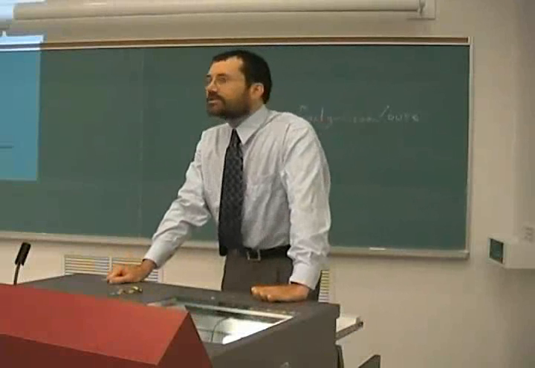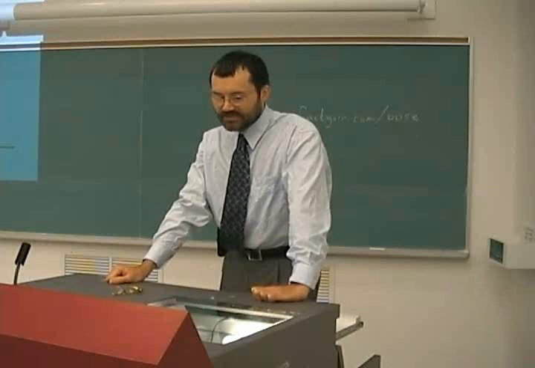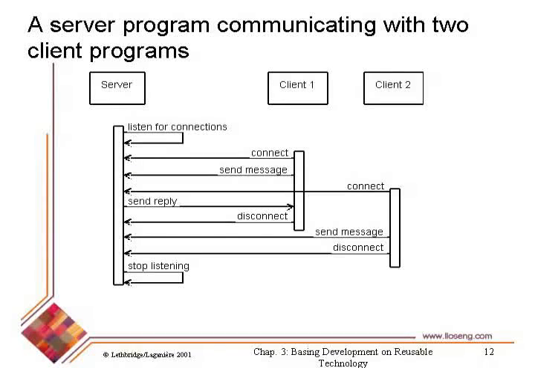We're talking about the client-server architecture. This diagram on slide 12 is one of the UML sequence diagrams where we got to last day. It illustrates an example sequence with which a server can interact with a couple of clients, okay? Illustrating the kinds of things that go on in a typical server and a typical client. This is just to remind you where we got to the other day.